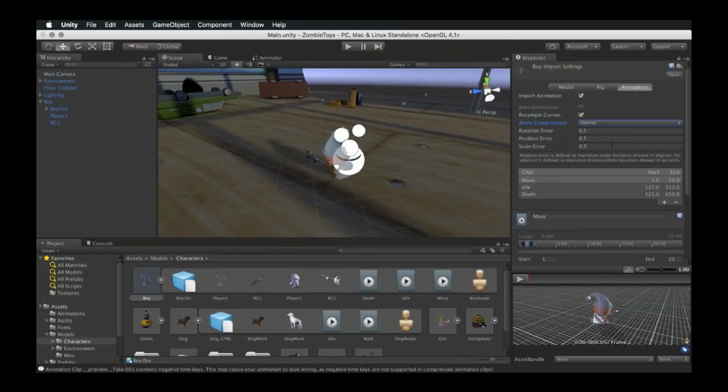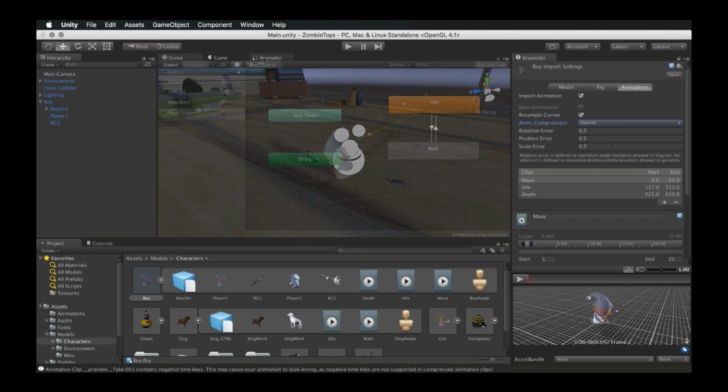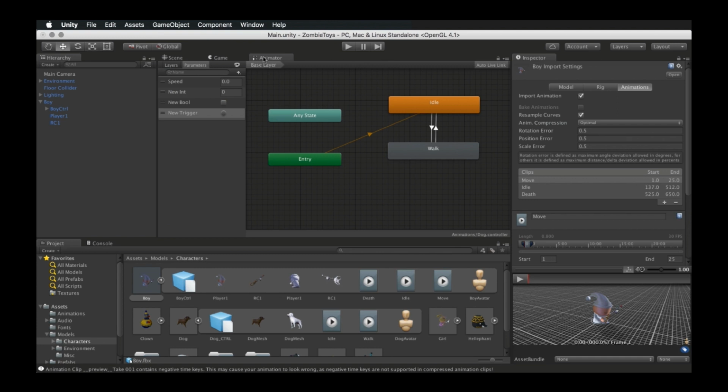Next, we looked at how to create clips, segmenting one incoming animation into different parts by frames, naming them, and clipping their ranges down to distinct frames so that we can transition to these animations later in state machines. Then, we created state machines, looking at the any state and the default state. In this case, the default state is idle, shown in orange. The any state supports outward transitions from any other state in the state machine, and is useful for transitioning to animations that need to happen at any time during the course of gameplay.